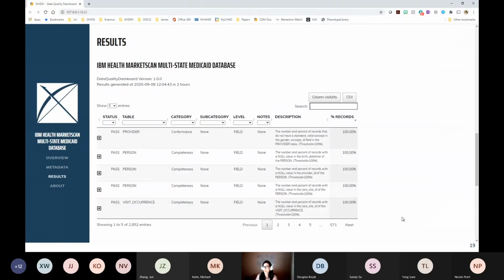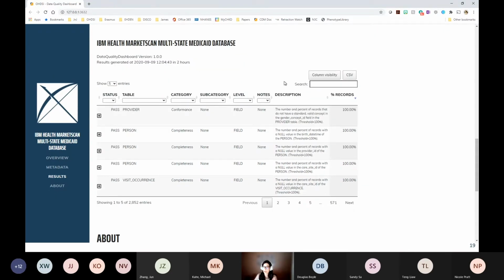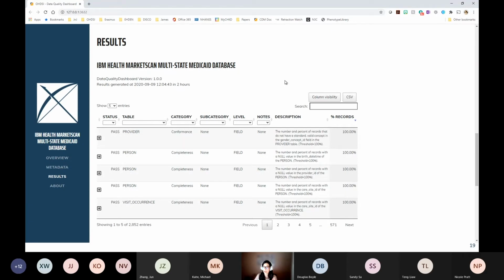And then it actually gets you into the next piece, the results of the tool. And this is really where this is helpful and interactive, and you can look through all the different checks that were run in different ways and filter them down. And a lot of this was born out of that Achilles tool that showed up in that Callahan paper from 2017. We still use it. It is still extremely valuable, but there were some things that were lacking, and we actually built them into this tool, knowing that we really needed it.